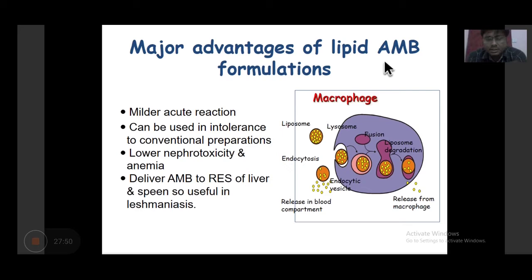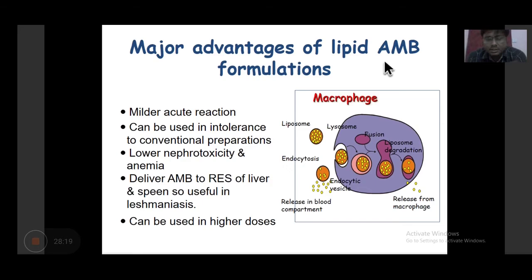And this is very, very important because of this nanotechnology, they deliver a tissue-targeted approach. So it delivers amphotericin to the reticuloendothelial system of the liver and spleen. So it is useful in leishmaniasis also. Again, the concept is the same. Liposomal amphotericin B is the drug of choice nowadays for leishmaniasis, but because we cannot afford it in India, it is not the drug of choice. It can be used in higher dose.